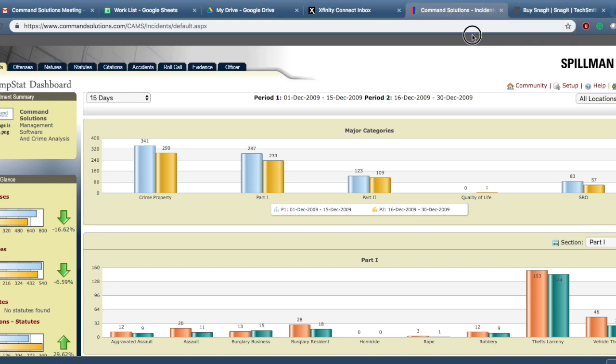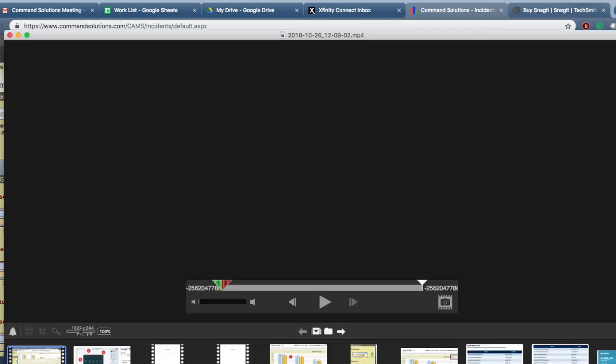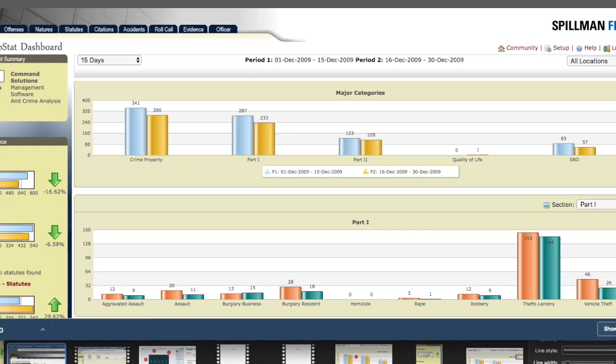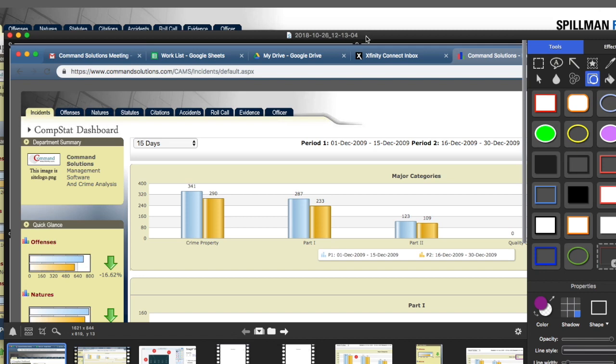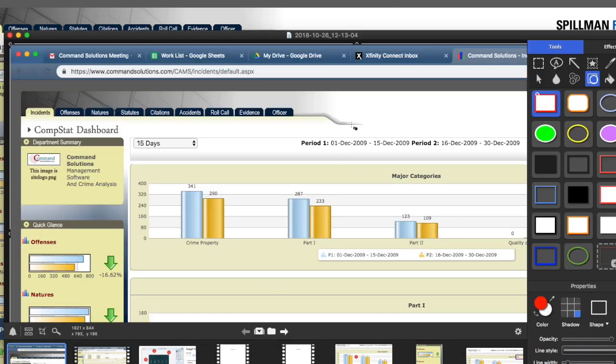We're going to just do a new capture here. Click on it, captures it. And you can also, like I say, do videos. And then once it's captured, you can then go in there and do different things to it. And so in this case, we were able to capture this part of it right here inside of Snagit.